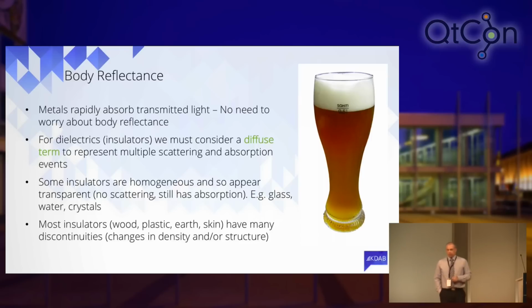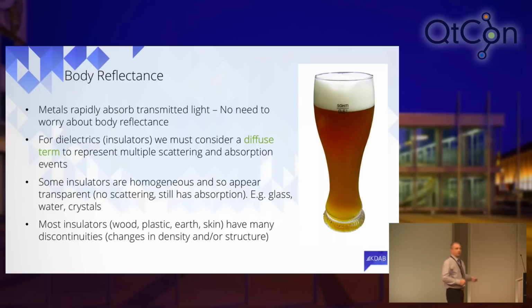So I've got a picture of a beer up there for two reasons. The first reason is I like beer, and the second reason is it's a good example of how these optical discontinuities can change the visual appearance very, very much. The beer itself is obviously made from beer, but so is the head on top of the beer. The difference is that the head has lots and lots of optical discontinuities because it has beer, air, beer, air, beer, air, as you've got all these different bubbles.